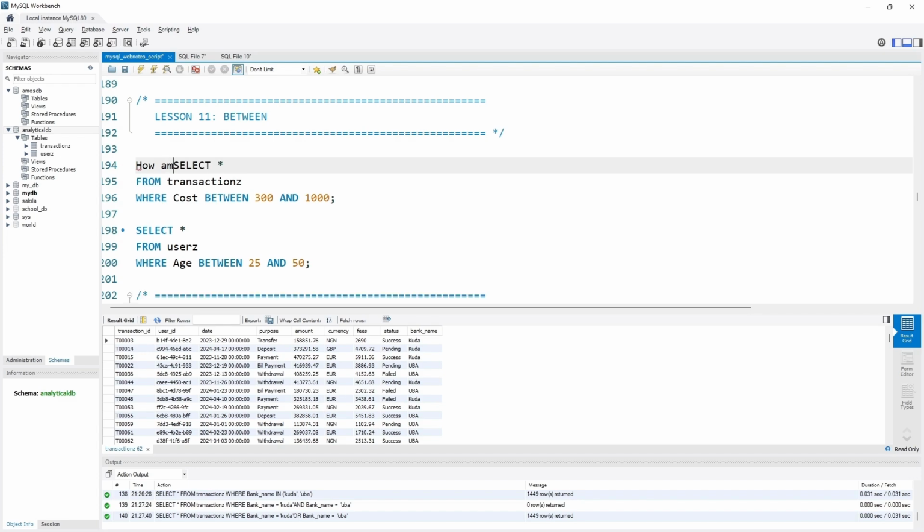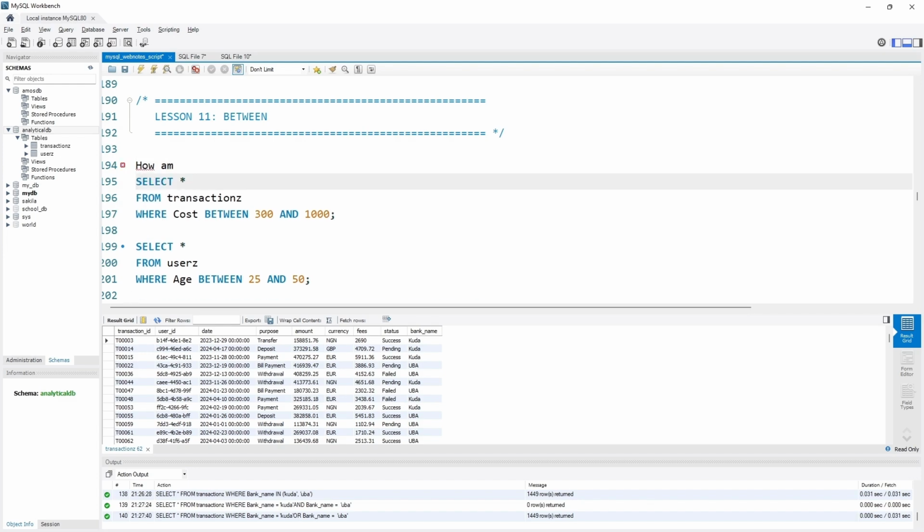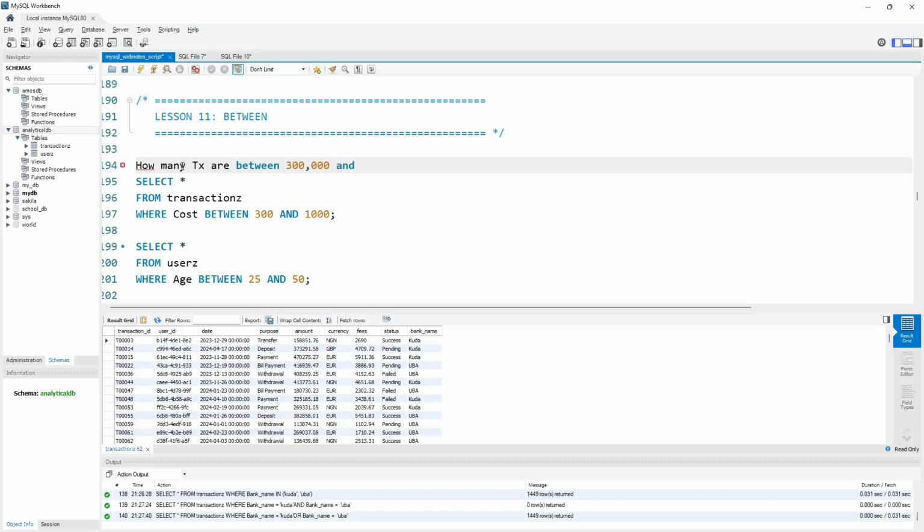How many transactions are between 300,000 and 350,000? So let's say this is the business question we are trying to answer.